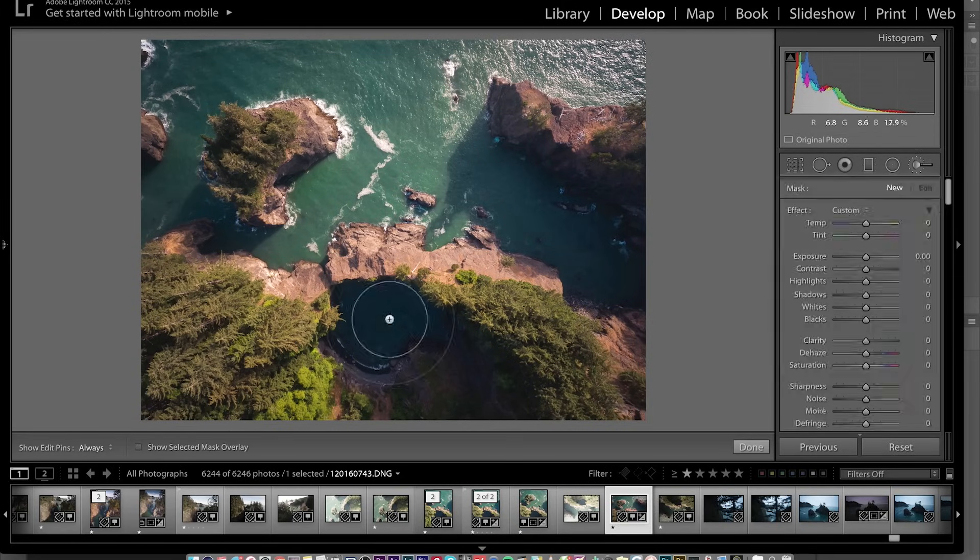Let's use a brush tool. I'm going to brush around different areas that I want to be a little bit more noticeable. I really like the shape of this pool right here — maybe brighten the areas around the pool so that the shape is a little bit more noticeable. Bring up the shadows and maybe a little bit of the exposure just to make the shape stand out. I also brushed on this little island here — bring up the contrast and the exposure on that.